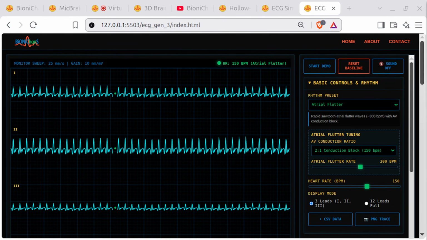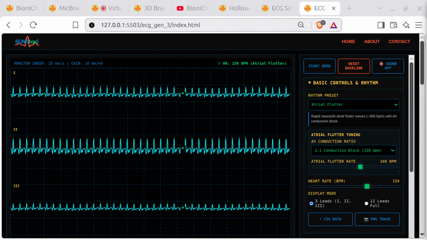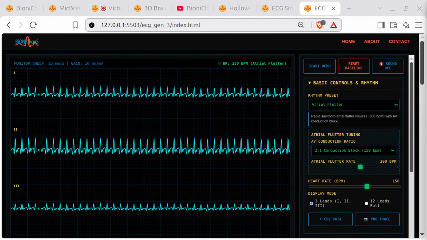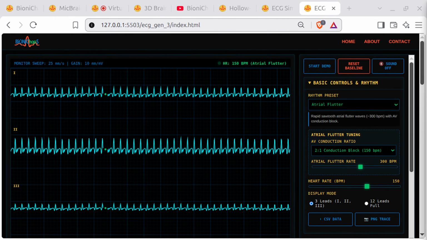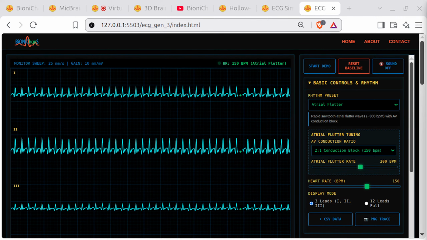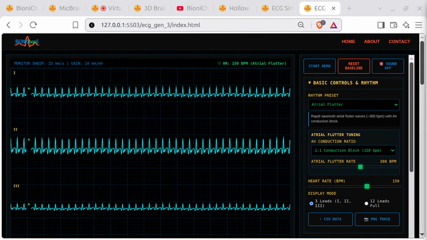Here are the logical next steps to take the ECG simulator to the next level. Step 1. Active sub-control modulation in demo mode. Right now, demo mode displays the rhythm-specific controls for each preset, but holds them at static default values. We can enhance demo mode so that during each 4.5 second step, it actively animates those sub-controls. For instance, during the STEMI phase, it can automatically sweep the ST elevation slider upward and cycle the territory from anterior to inferior so users see the controls in action.